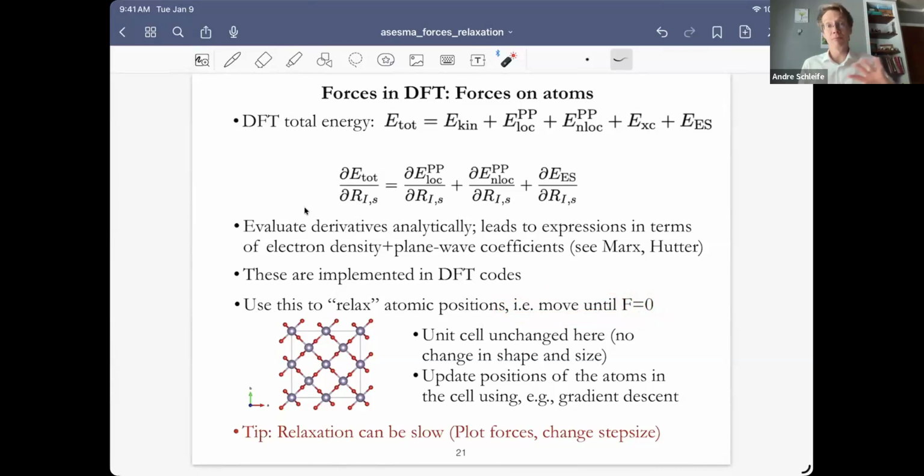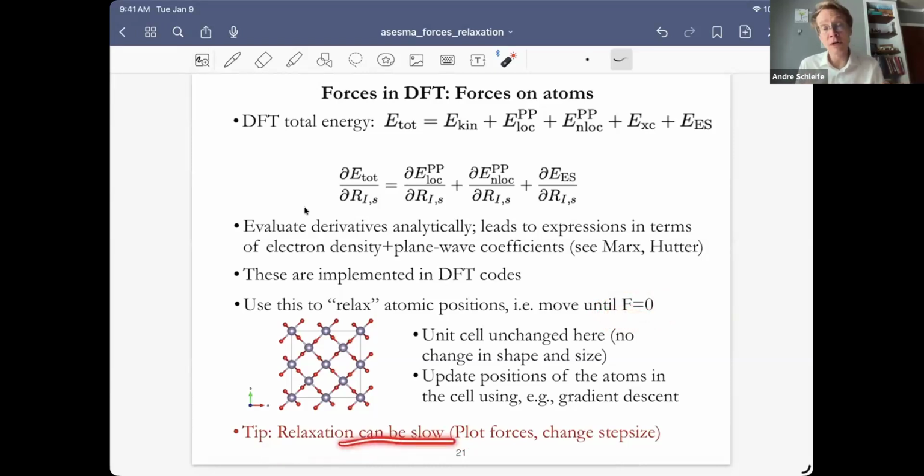And so in practice, you do not have to run many simulations yourself and change the positions every time. DFT codes do that for you. You put a certain set of atoms there, you put their positions there, and you start, and DFT finds the point when the force is 0. So that is called relaxation. We're relaxing our forces until they are 0.